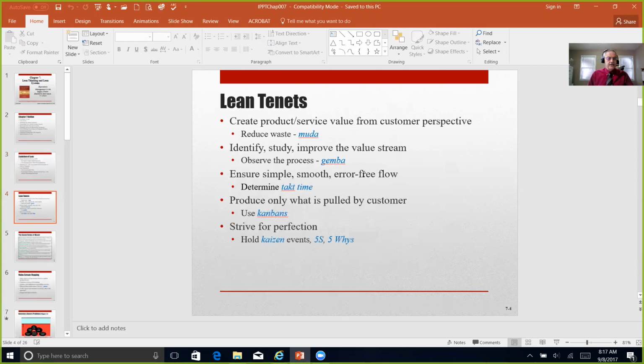Kind of sounds like one of the first steps in marketing as well, to determine how we're going to create value for the customer. One of the first things we have to know is what does the customer want? What does the customer need? Or what do we think the customer wants or needs, and how we can go about satisfying that need.